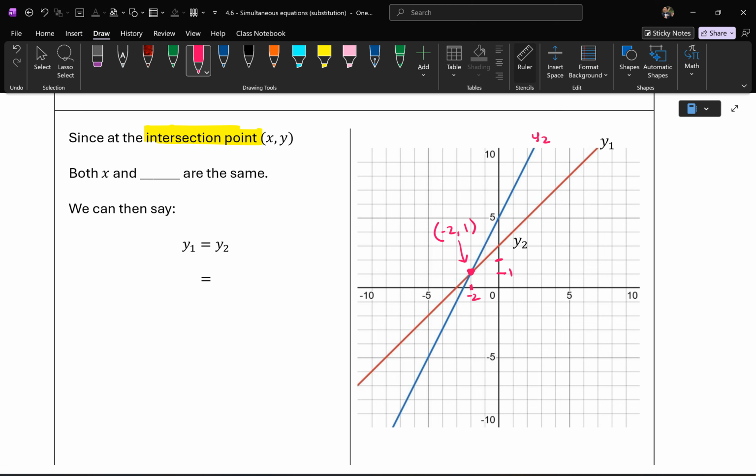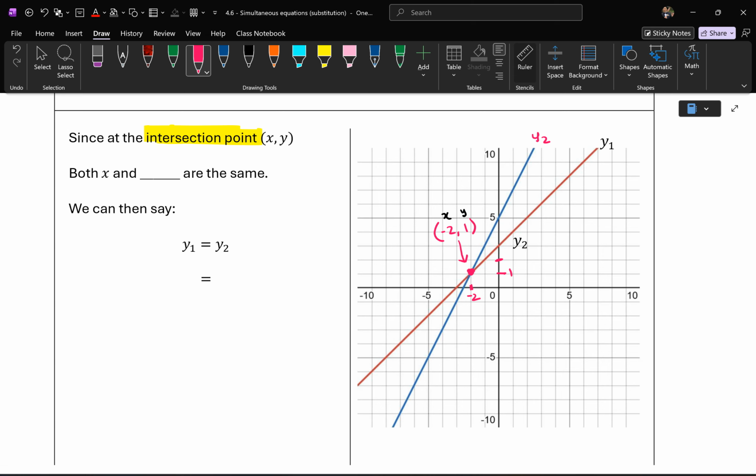Now you can tell that from looking at the graph. When you write -2 and 1, you have to do x first. Always. x always comes first, y comes second. So yes, it has to be -2, 1, not 1, -2. Now, that's the graphical sense. So some of your questions will be this nice, and the exams will usually give you this kind of graph and then ask you to predict what happens in the future just by looking at the graph.